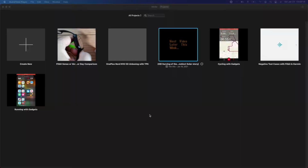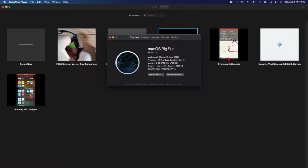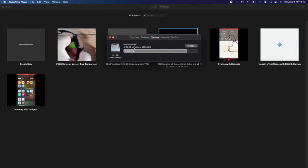And I've cleared off some time. If I click on, well, I've cleared up some space. I moved it all to that Seagate portable touch drive. The data moving was a little slow, but if I go to storage, I have 37 gig free.